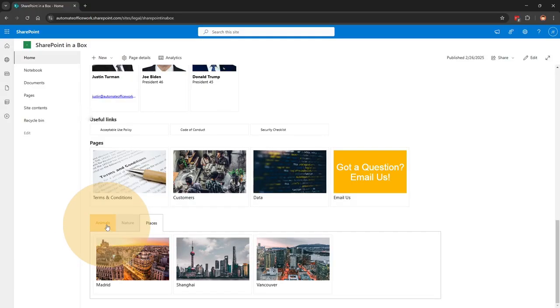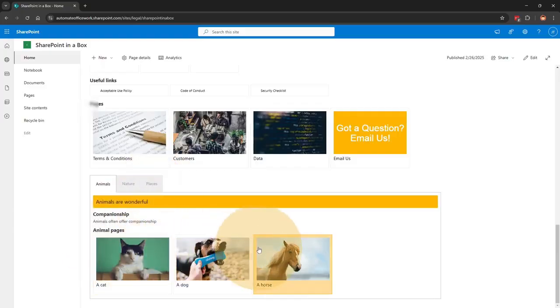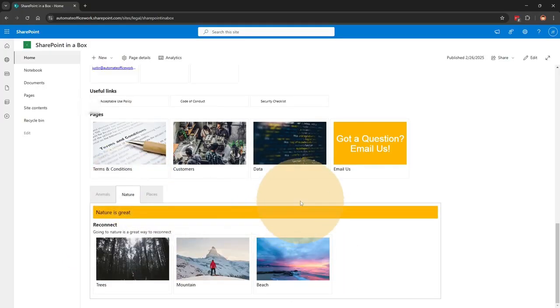Like, let's say you're on a legal team that serves the IT department. So you might have a tab for members of the IT department and the different kinds of things that they would want to see. And then you might have a different tab for members of the legal department and the different kinds of things that they would be looking for. So you can really customize the look of your page and make it really nice for your audience.